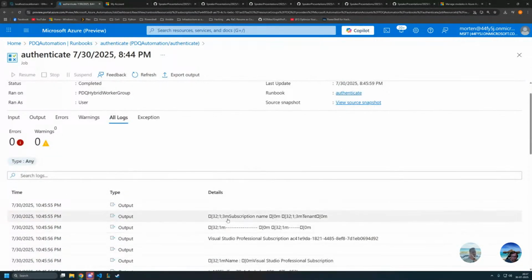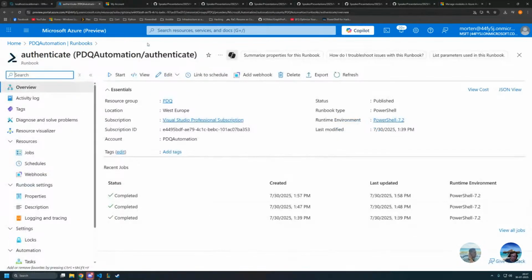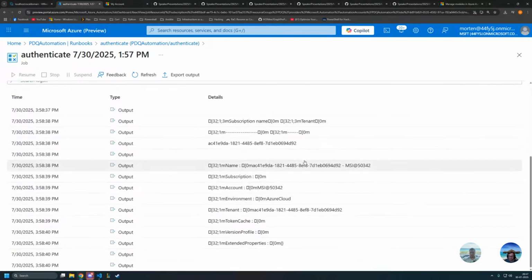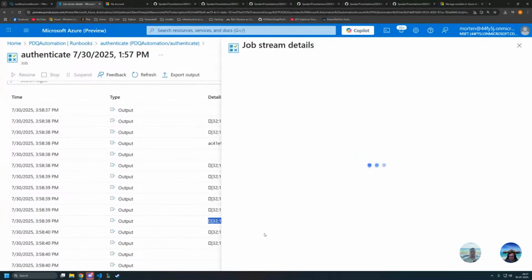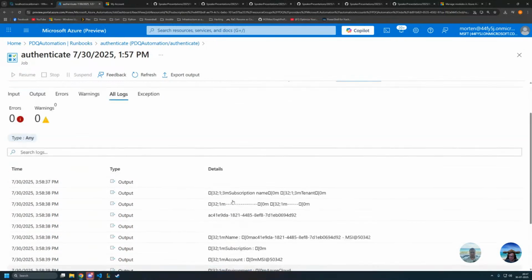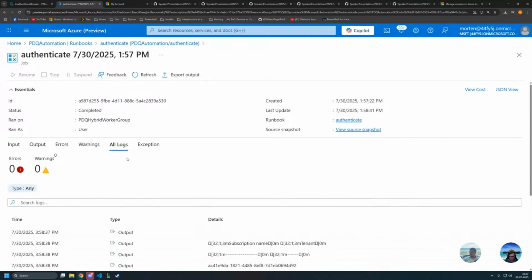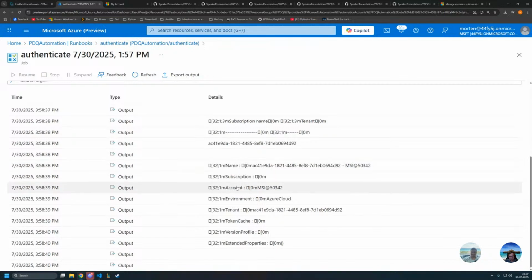Again, personally, I would just stick with 5.1 for Azure Automation. It is possible to run 7.2. It is possible to run 7.4. I would stick to 5.1 on hybrid workers at least, because that is giving the best experience in regards to the logging as well, because it can be a bit hard to troubleshoot this, especially because an object like this one, this is the Get-AzContext object, where it has the name, subscription, account, and so on, is getting split out on multiple lines in the output, which is quite annoying.